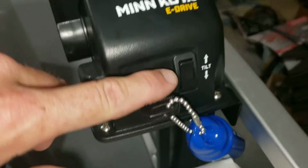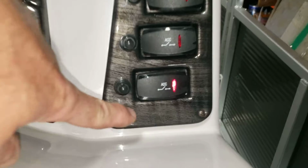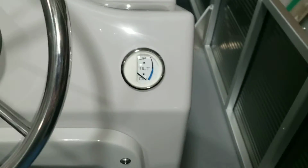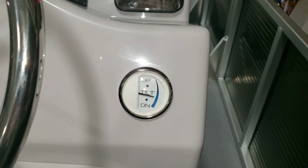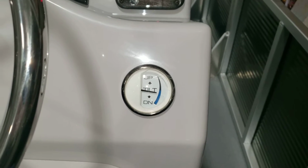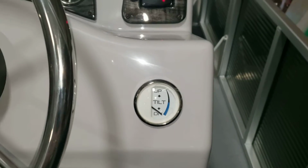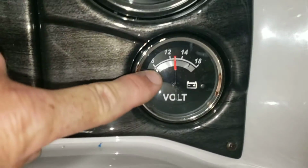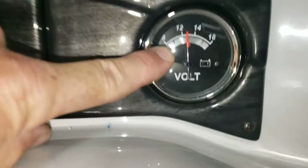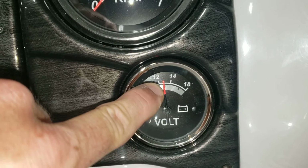With the key on, you can also operate the tilt and the up and the down. And the tilt is operated off this lower accessory switch here. So as you raise the motor, the tilt gauge goes up. And then just when you're done with the boat, the other thing, when you turn that lower switch on, it powers up the voltmeter, which shows you the house battery voltage. So you can see that that's just over 12 volts.